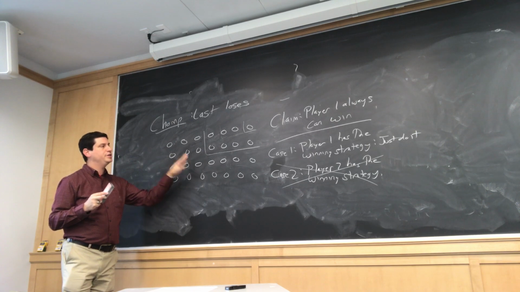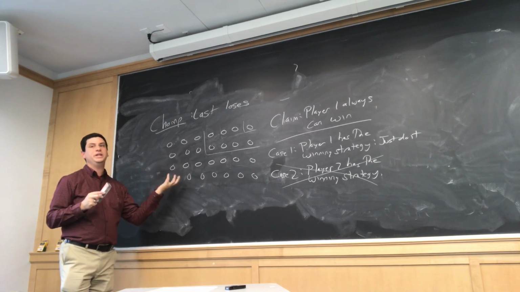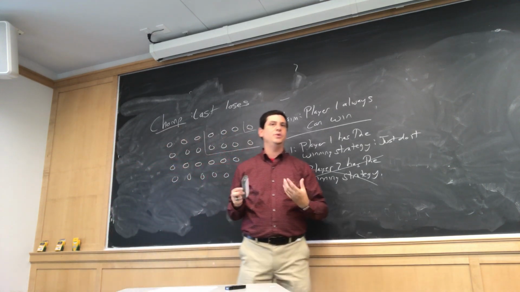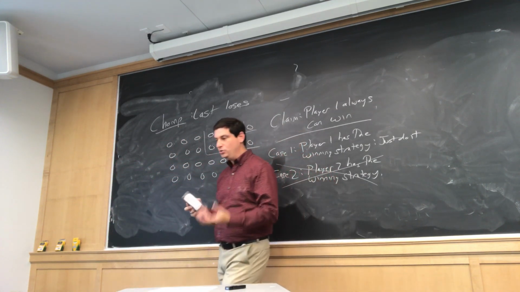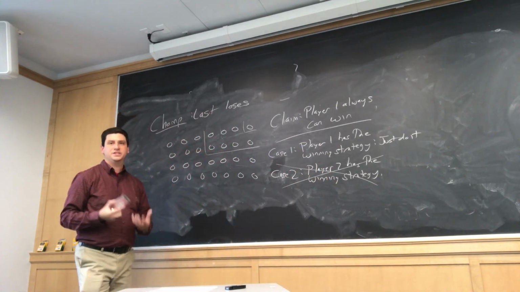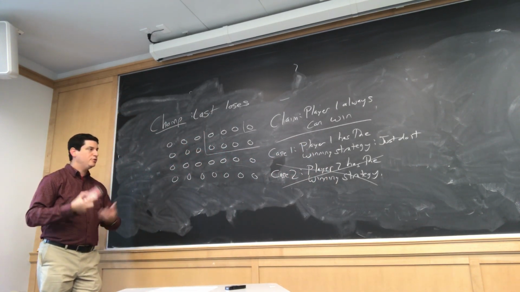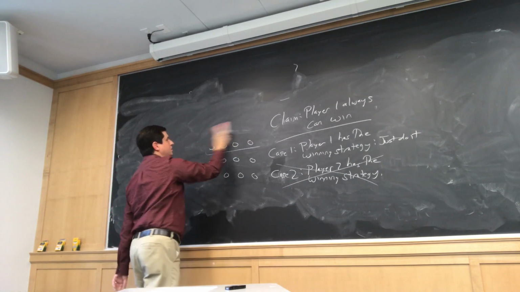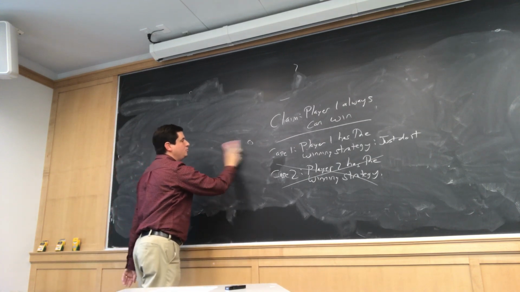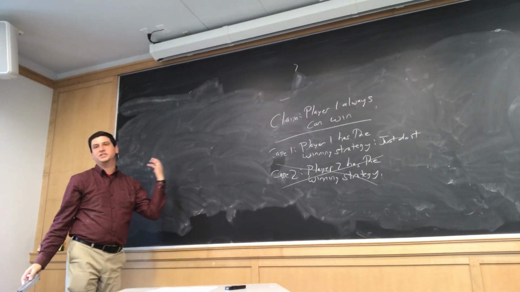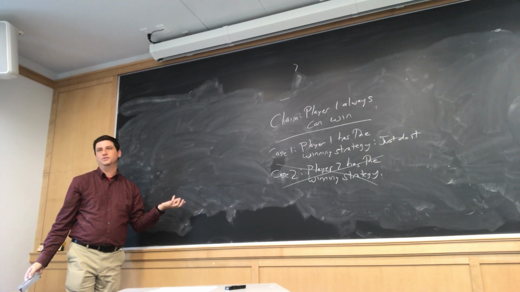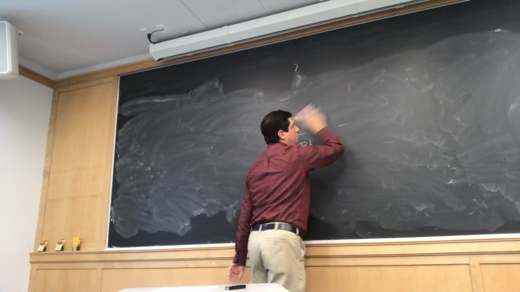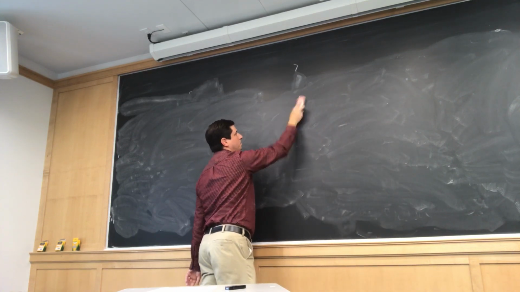So here, all I want you to get from this is that we have some games that we can analyze and we can prove that there is an optimal strategy without being able to identify what that optimal strategy is. Nash Equilibrium is like that as well, where you can prove that something must be true. But depending on how complicated the mapping is, you may not know where it is. And so to some extent, it's almost useless. Now, if I had to play this game, I would probably want to go first. I know whoever goes first has a winning strategy, but I don't necessarily know what to do.